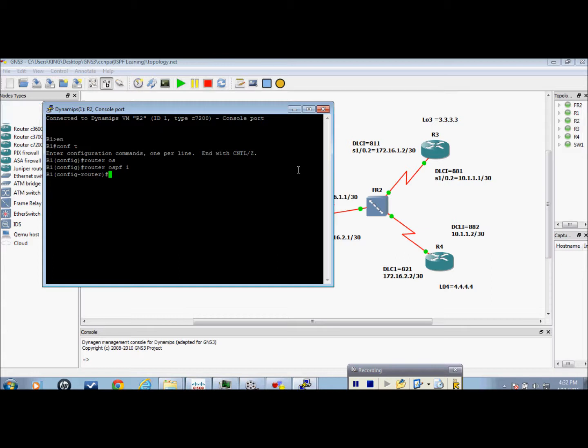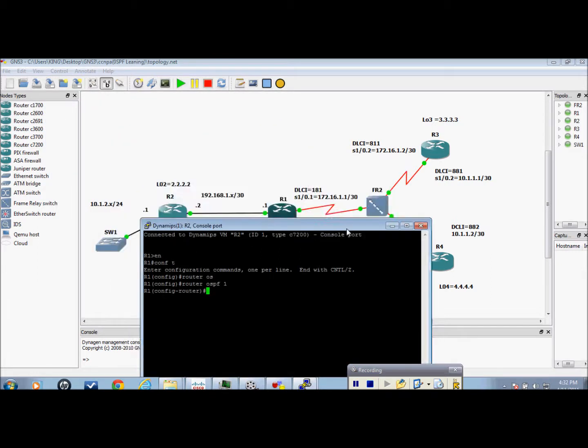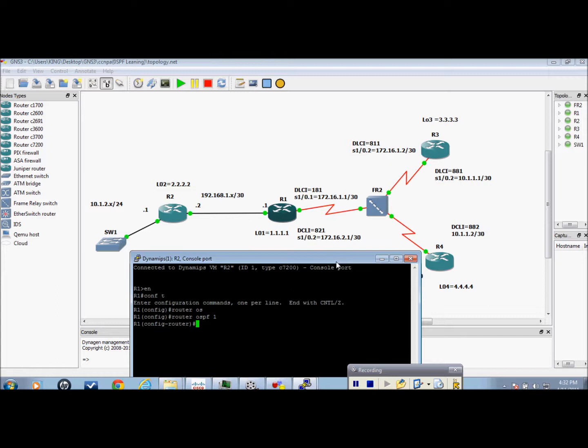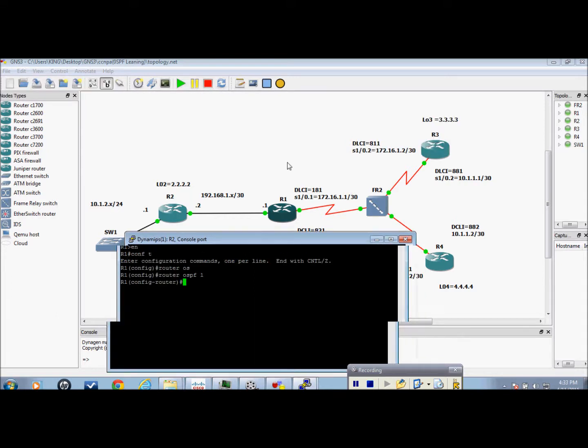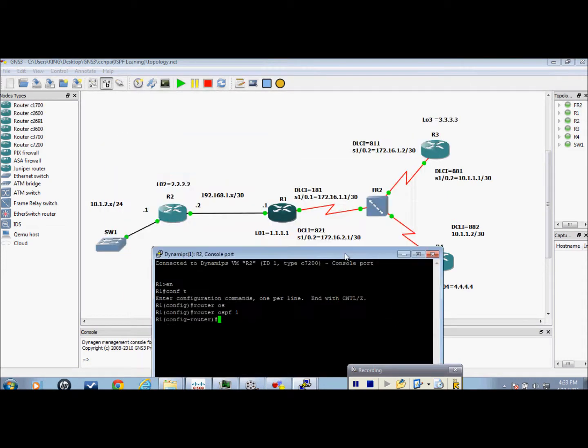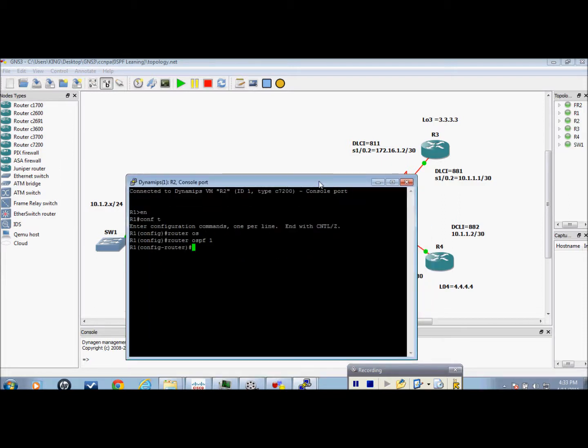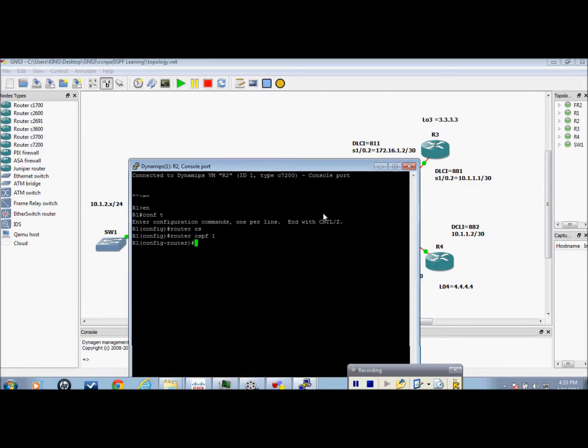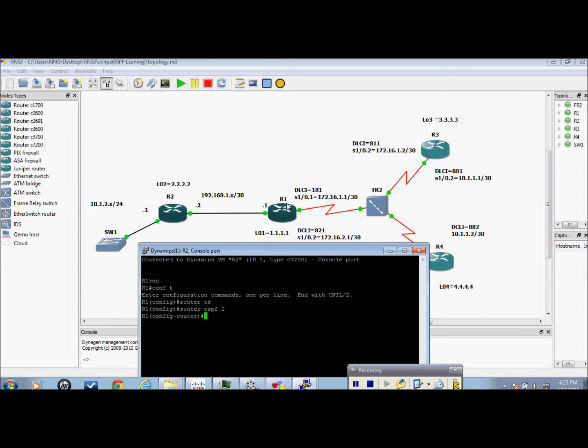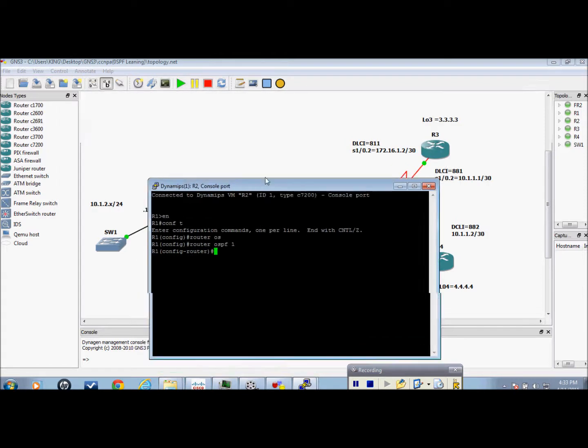Let me enter the network statement here. We have about 4 interfaces here. This one, we have the loopback here. We have one going to R3 and one going to R4. So let's do it. We can choose to enter them manually one by one, or I can use the shortcut. Remember this, you can only use it when you're in a single area. That's telling R1 to consider all the interfaces on area 0.